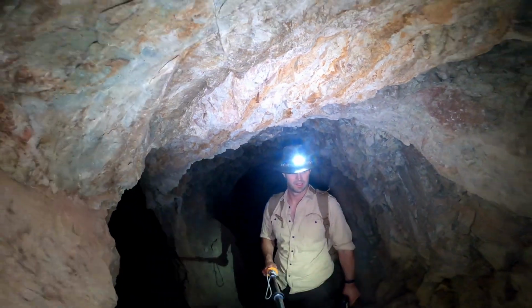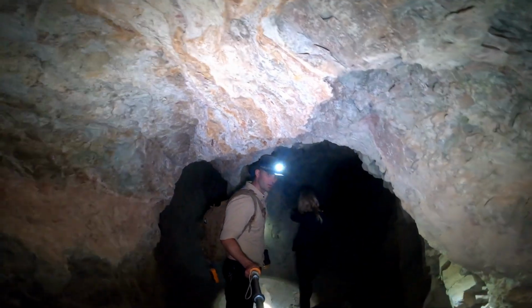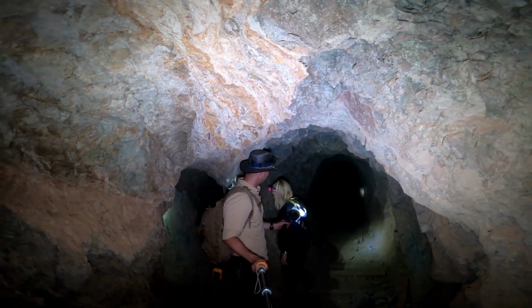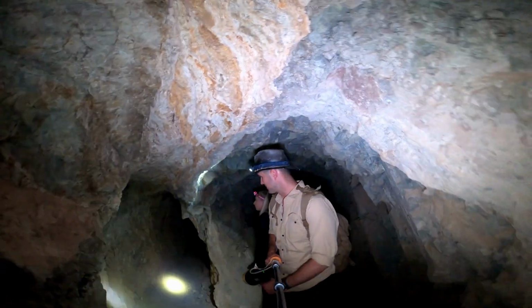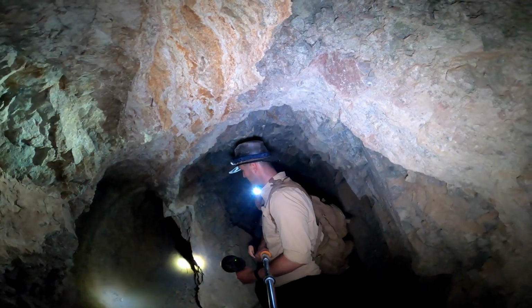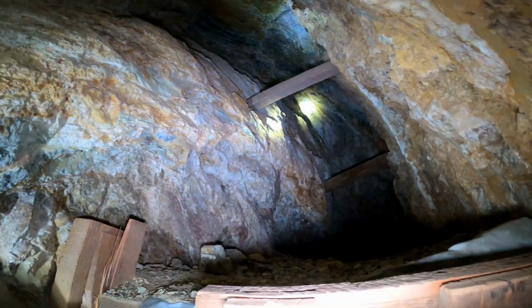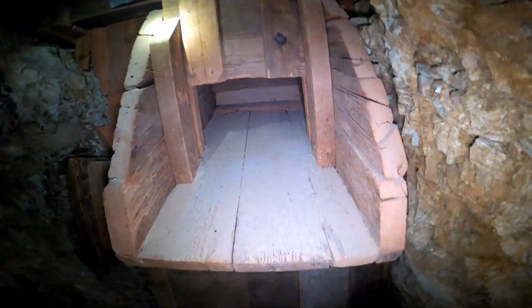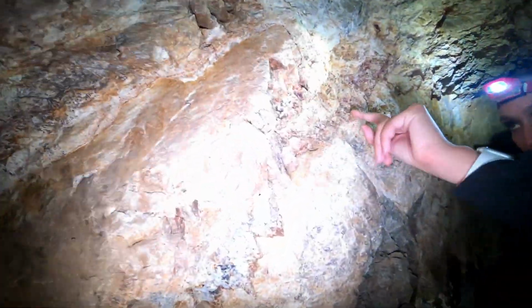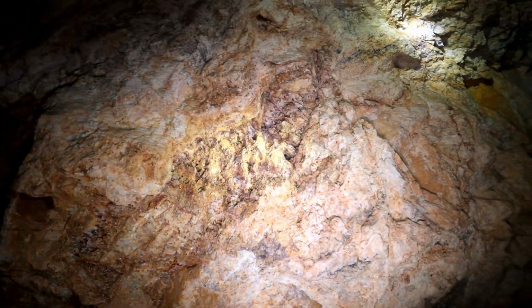Come this way. So we made it in about 100 meters or so, and we just hit that smell again. It smells like a bad gas or a dead body or something. Something dead. So really bad. We really don't want to go any further in the general direction we went earlier. That must have been the pocket they were following.